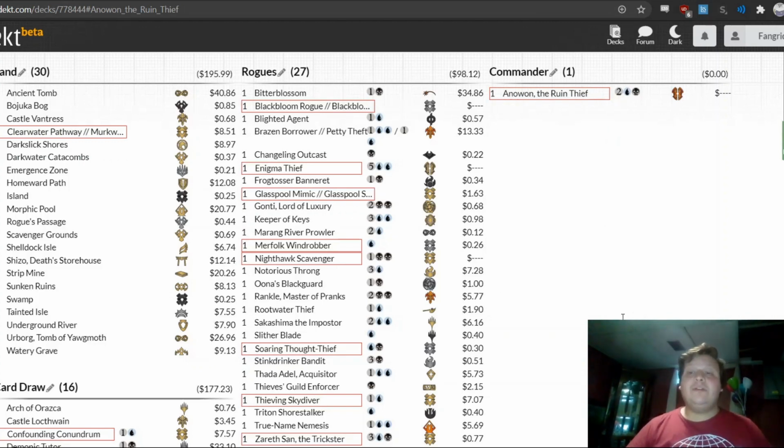So, today I'll be covering the deck across a few important categories. First are the rogues of the deck, which are really important for Anowon himself. Next is the card draw, then the ramp, the reanimation, the equipment, the removal and damage, and then the lands. These will cover the goals of the deck while giving you an overview of key cards and what they are there for. So, let's get started.